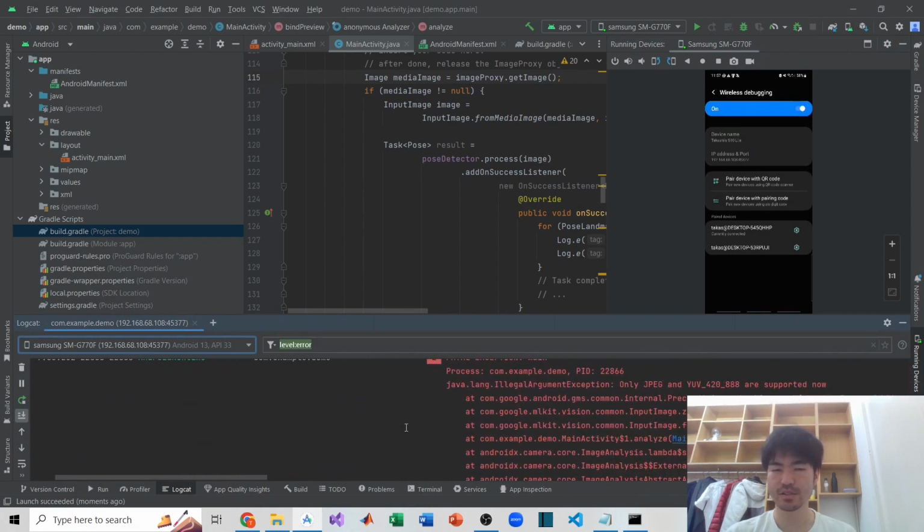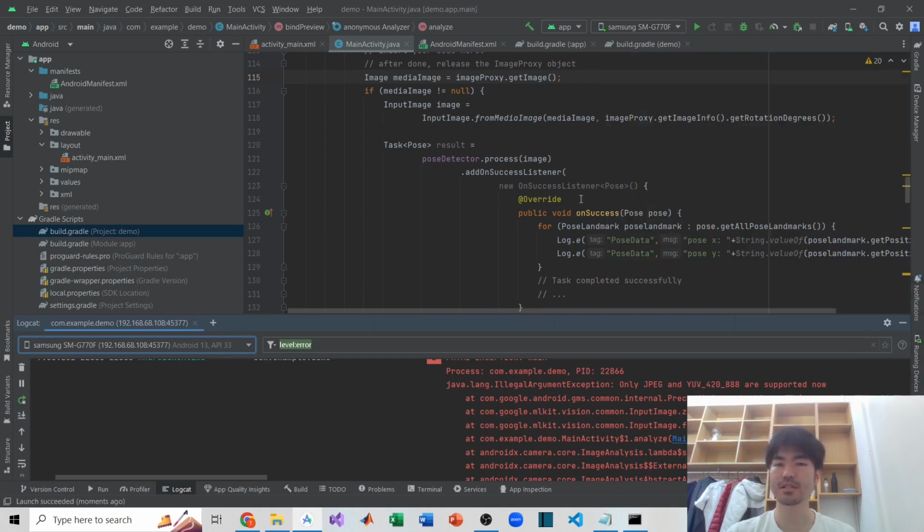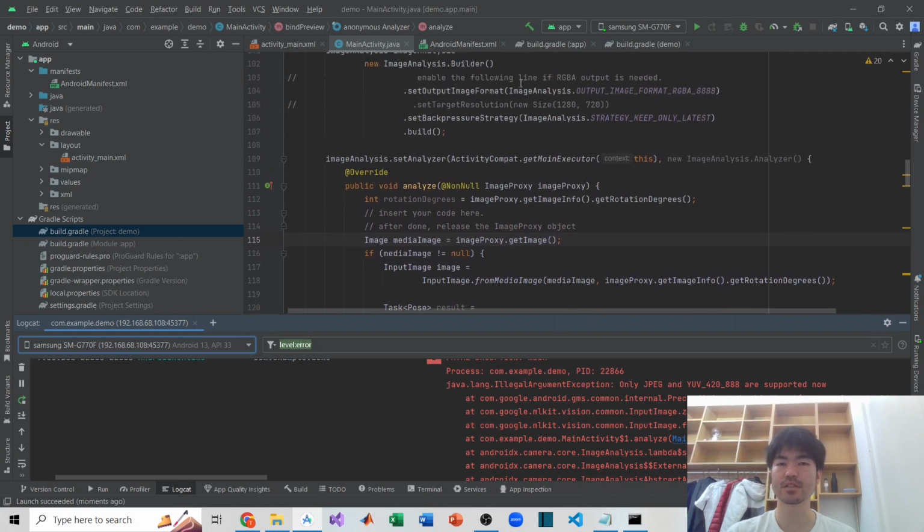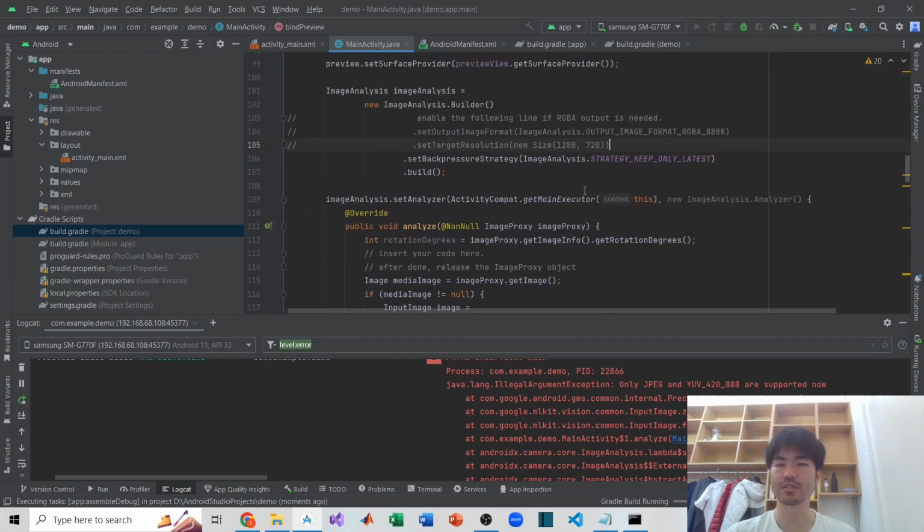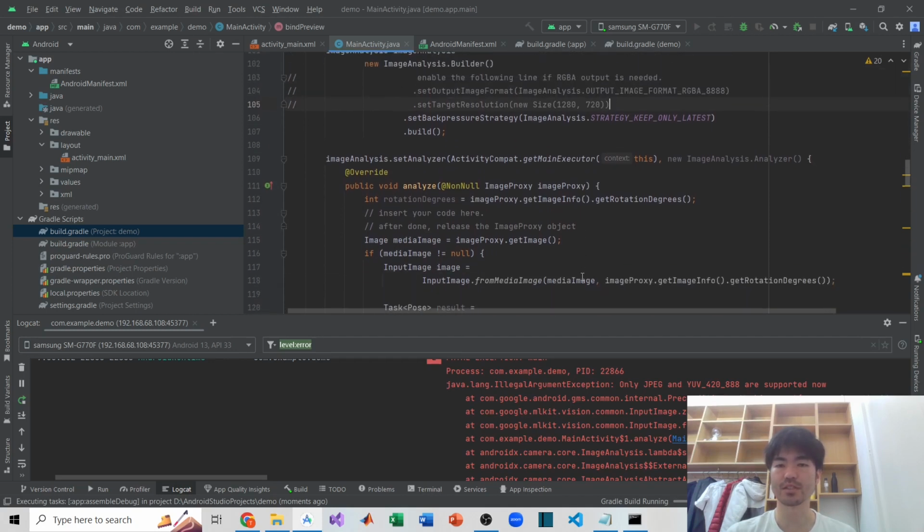It seems like there's an illegal argument error. It gives the error because the image has to be only a JPEG or a YUV format. So if you want to keep this YUV image, maybe you need to disable the RGBA format, and let's see if it works.